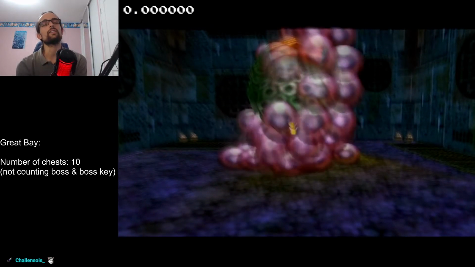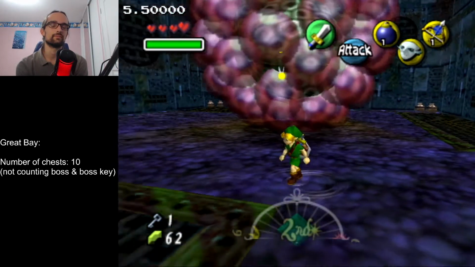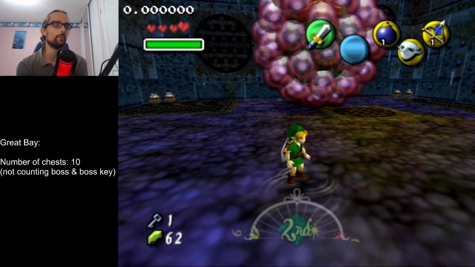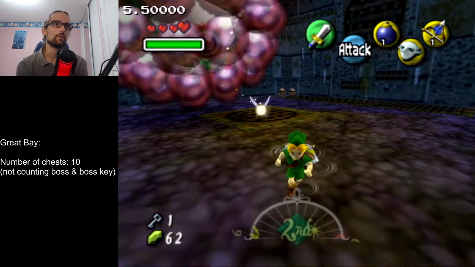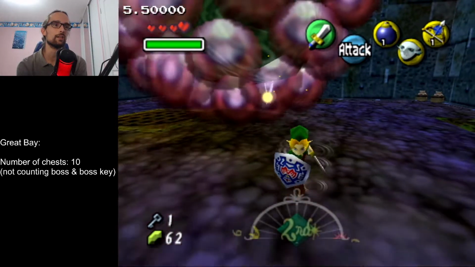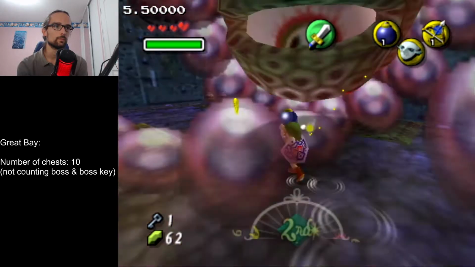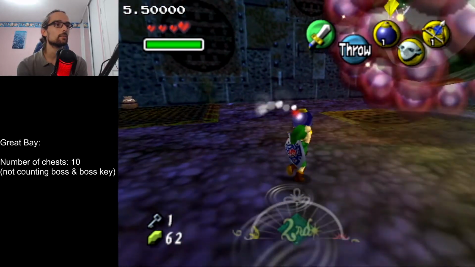Okay, so ward. It depends on the equipment you have. If you have bombs, I would recommend using bombs. If you have the Great Fairy Sword, I would recommend doing a Great Fairy Sword jump slash. Sometimes you can do a double hit, which I didn't try here. Here the bomb didn't pull out. That's alright.